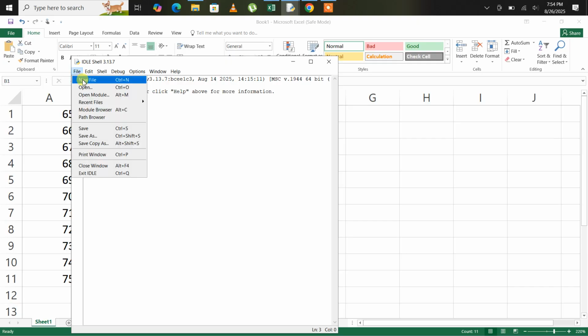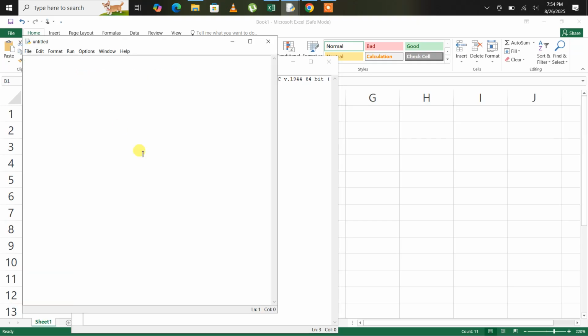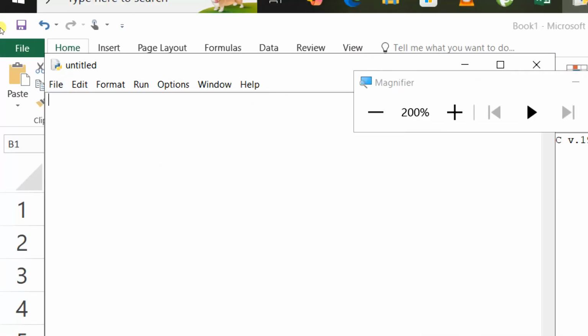To do so, I'll be creating a new file. To make it more viewable, let me zoom the screen a little bit. Functions are defined by def, and the name of the function can be anything, but I'll give a logical name, convert, and it will take a number. The answer will be chr of num, the inbuilt function in Python.